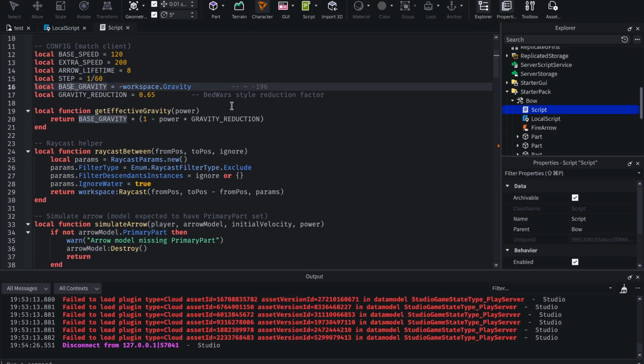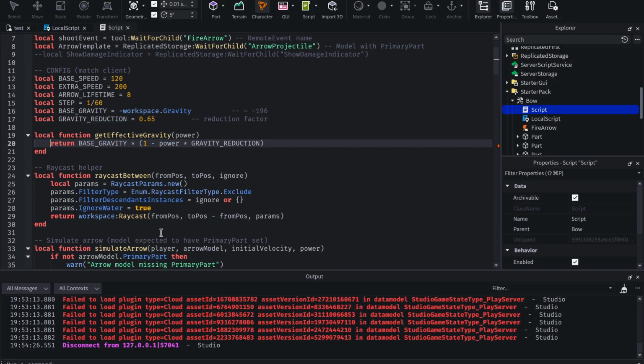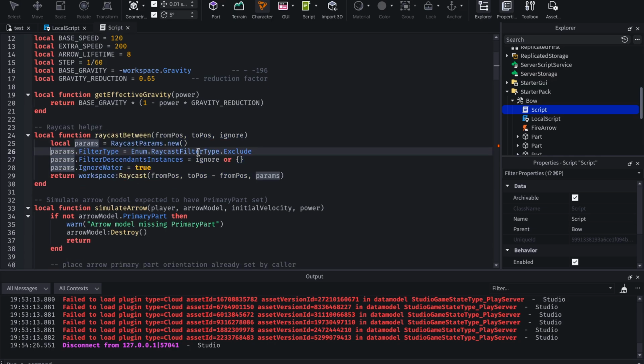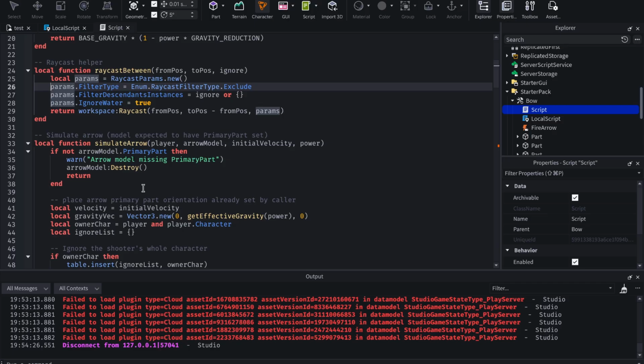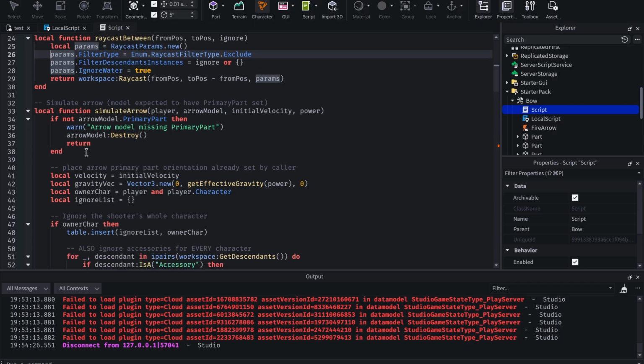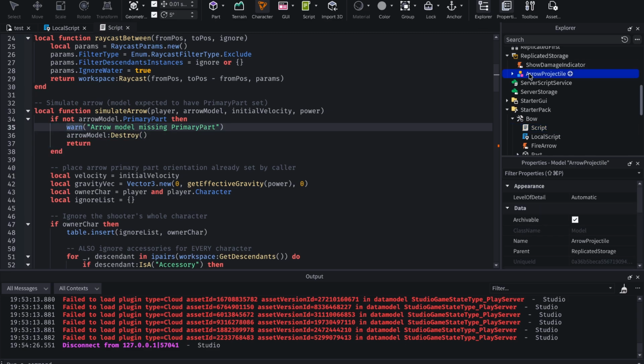You can obviously change it to your style, but I like it to be this. Now what we have here is the raycast, as you can see right here. We're just going to be ignoring all the water, true. Then after that, we're going to simulate the arrow. We're just going to be checking if there is the arrow model's primary part, which is why it's very important to get this primary part.